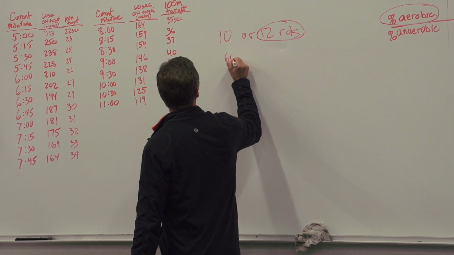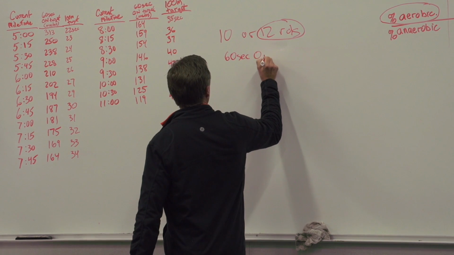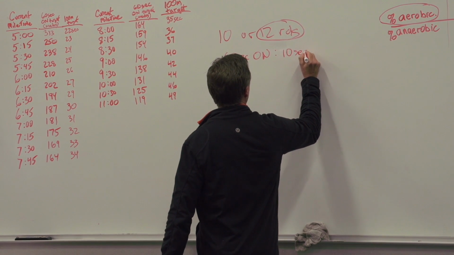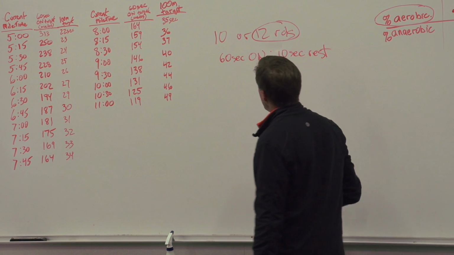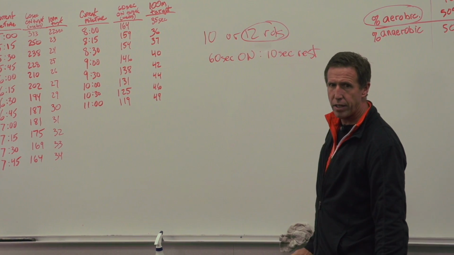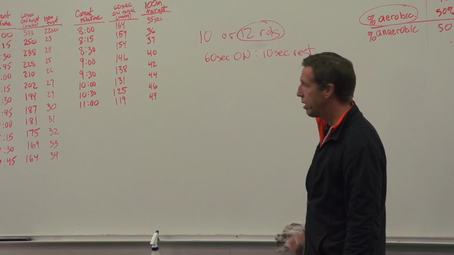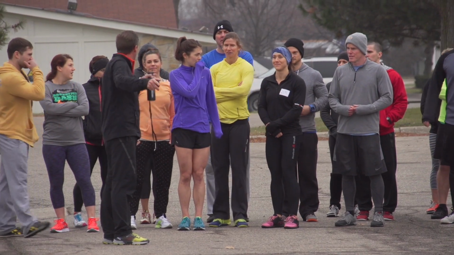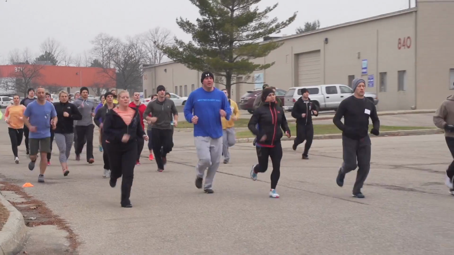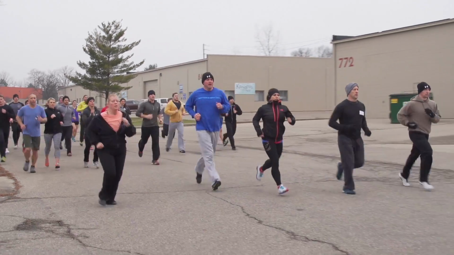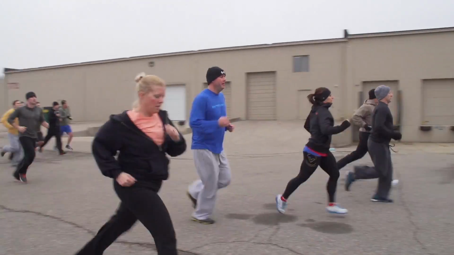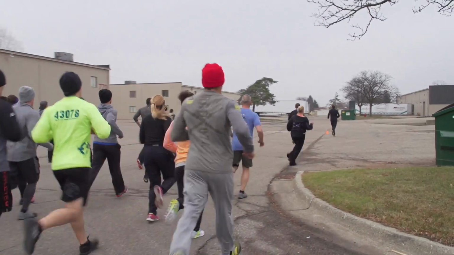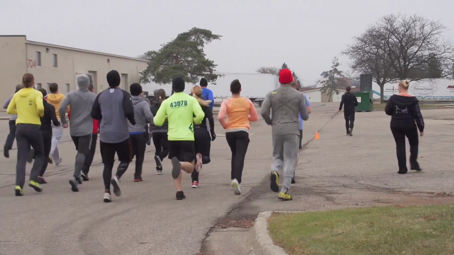All right, what we're gonna do is 60 seconds on, and I'll explain that in a second, with 10 seconds of rest. Now, what we're really trying to do, this is just gonna be a mental break. We're gonna use this 10 seconds of rest to do only one thing, and that is focus on a ritual, like Doug had mentioned early on, get in a routine. When I get 10 seconds of rest, I'm just trying to figure out a way to lower my heart rate. That is it. All the way to the start line.